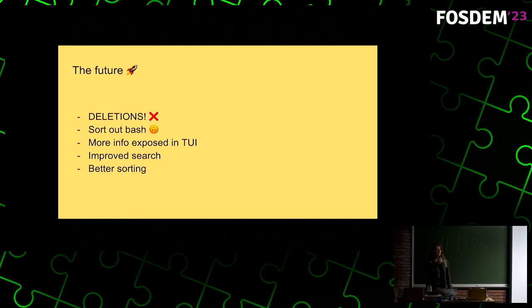Otherwise, I'd really like to improve the sorting. Right now, we sort chronologically, which is a pretty safe default. I'm not going to turn this into a horrible Twitter timeline type thing, but it would be nice if we could sort based on the context we have. So maybe every day at 9 a.m. you cd into your repo and you run git pull. By default, it would be nice if you press Control-R and git pull was already there at the time that you frequently run it. We've got all the data for that. It just needs to be plugged together.